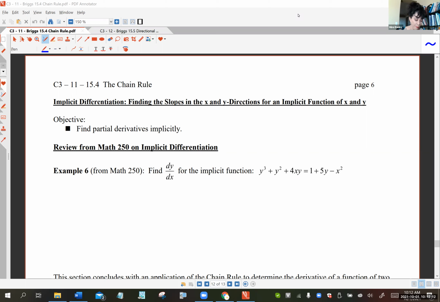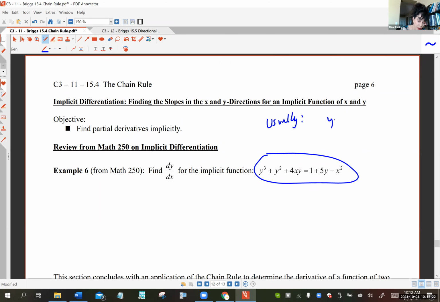When you were in Calc 1, you were given a function implicitly. This is an example right here. What do you mean? Well, usually when you're given a function, you're given like y equals f of x. And that is known as an explicit function of x. And when you have an explicit function of x, you know from Calculus 1, it was pretty easy if somebody goes, hey, go get the slope of the tangent line. You went, hey, no problem. Y prime is equal to f prime of x. And this was the slope of a tangent line to your graph.